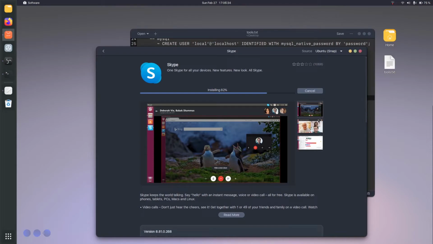You might notice that I'm using only snap packages because for some reason Ubuntu is more into snap packages now, so most of the applications available in the store are right now through Snap.